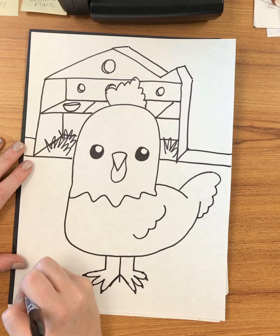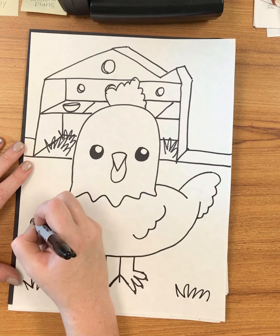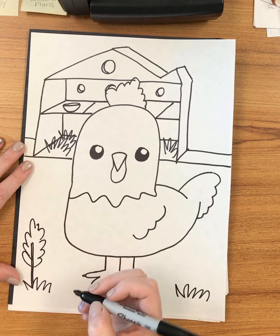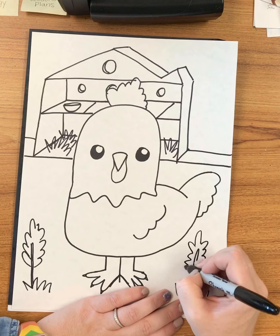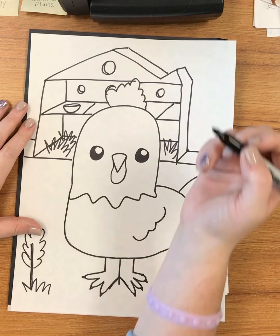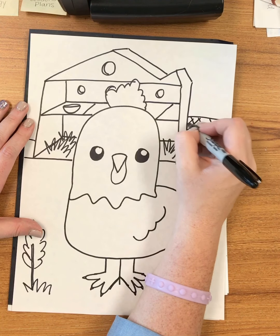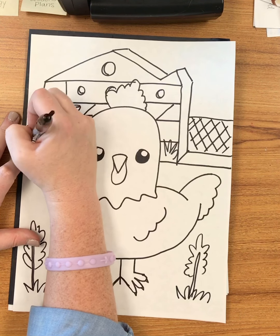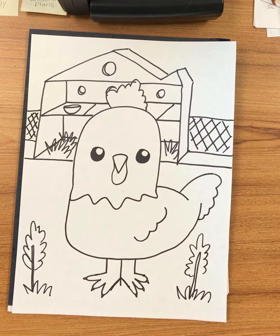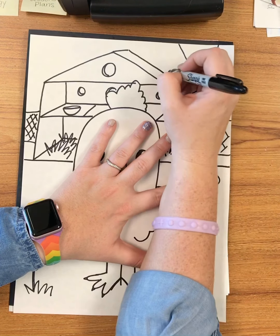We could add grass, could add some flowers. Add another flower over here. Probably be a fence. Boop, boop, boop, boop. Make this go over here. Don't want those chickens running away. And of course the chickens get up when the sun rises, so I'm gonna make a sunrise. Now this is just practice, it's just thoughts.